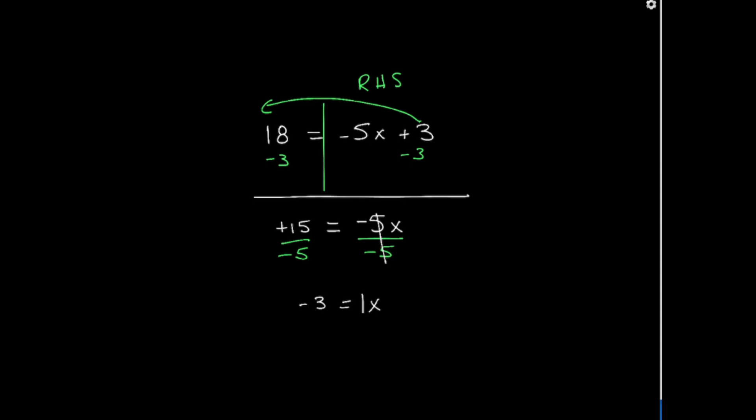When you're multiplying and dividing, if the signs are different, then the answer is negative. And the signs are different here. One of them is positive and one is negative.